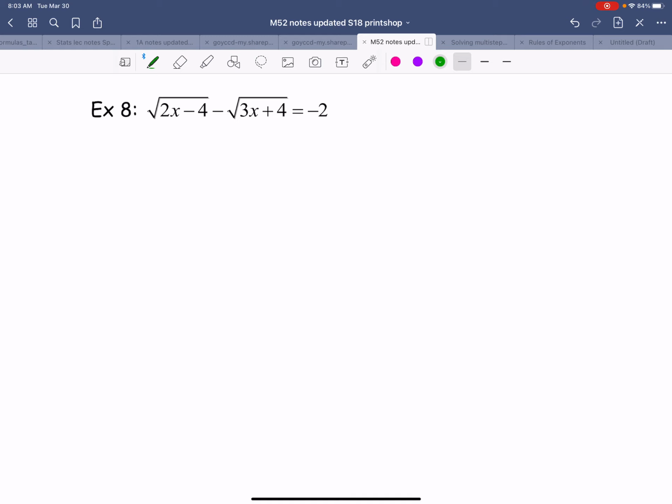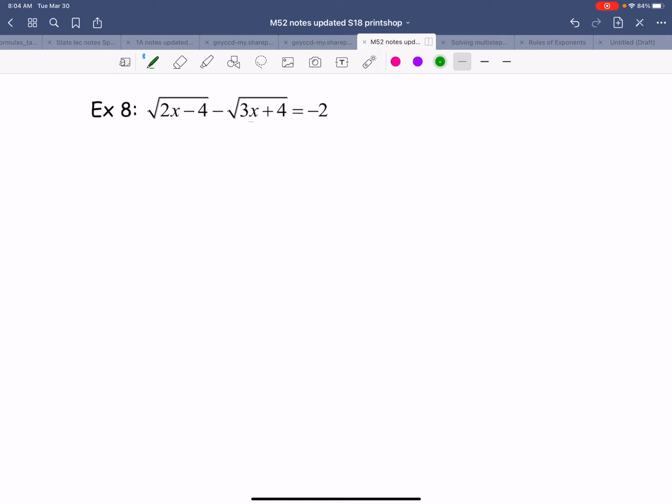Let's start by, we earlier said that the answer to a square root can never be negative. But think about it: can the answer to a difference of two square roots be negative? Yeah, that should be fine, because the first square root can result in 5 and the next one can result in 7, and the difference will be negative 2. That's okay. So it's not the case that it's going to be no solution.